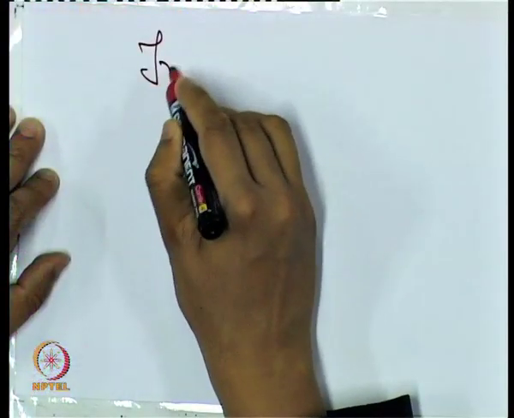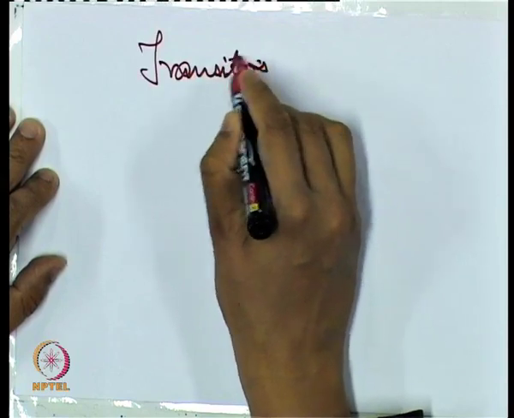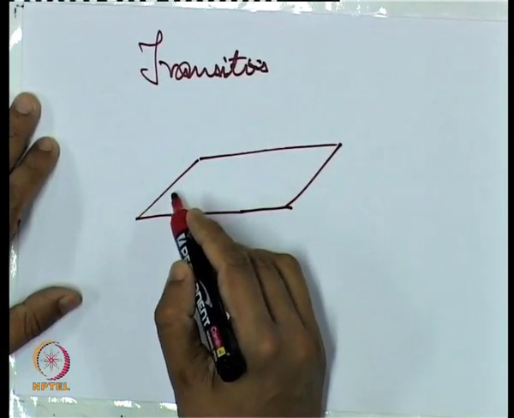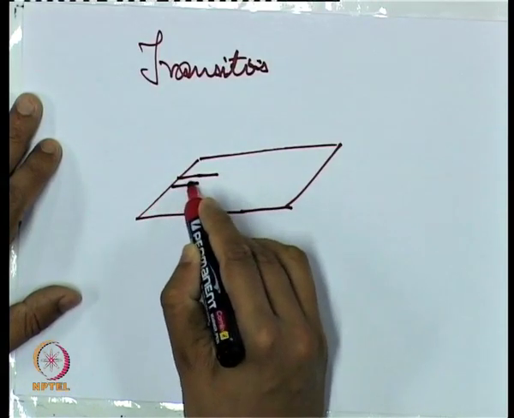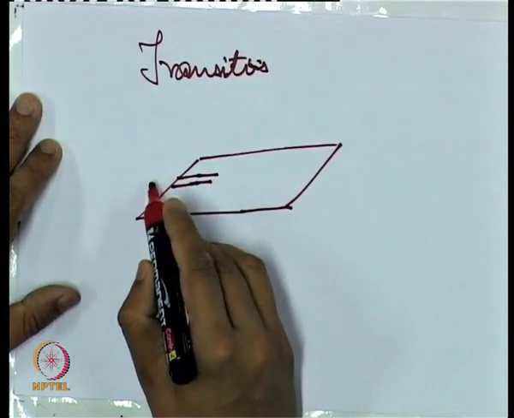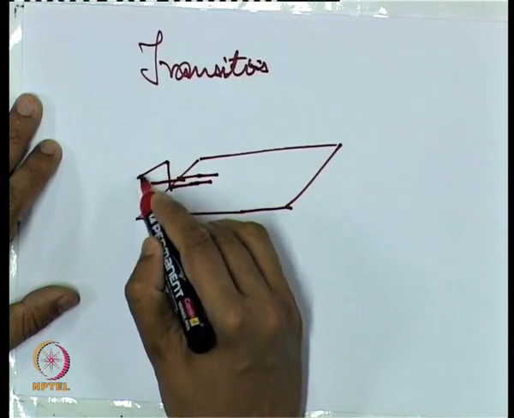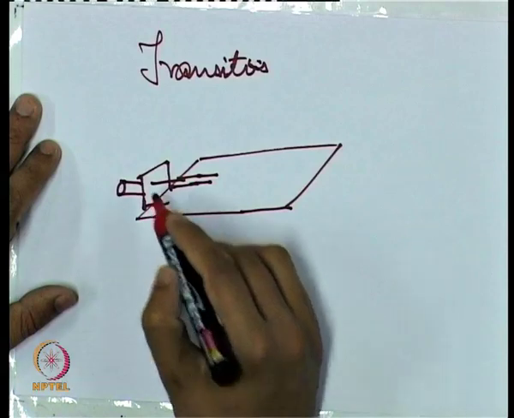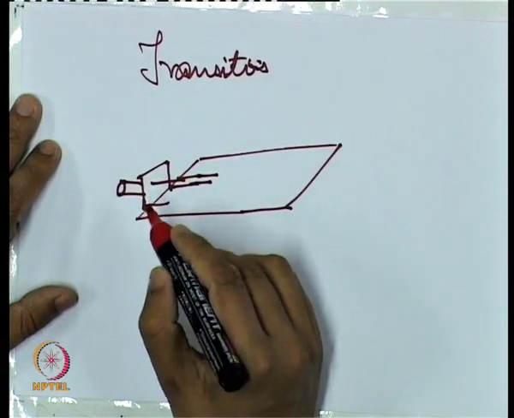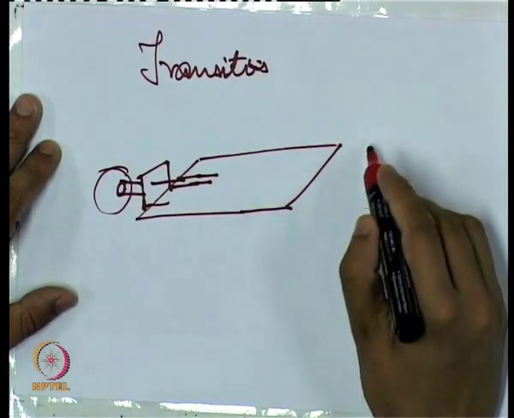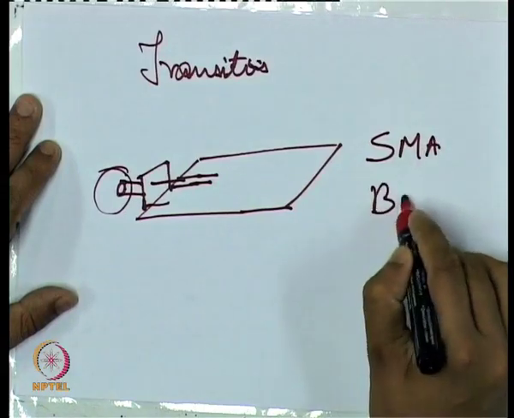Then there is another class of two port devices that are known as transitions. Now, when you connect your PCB board to some source or some measurement device like a spectrum analyzer, the way it is usually done is that suppose this is a piece of transmission line on your PCB board, then something called a launcher is connected like this, and that launcher leads to an output point, and your external cable is connected to this output point. There are several types of launchers. Some of them are called SMA, BNC.